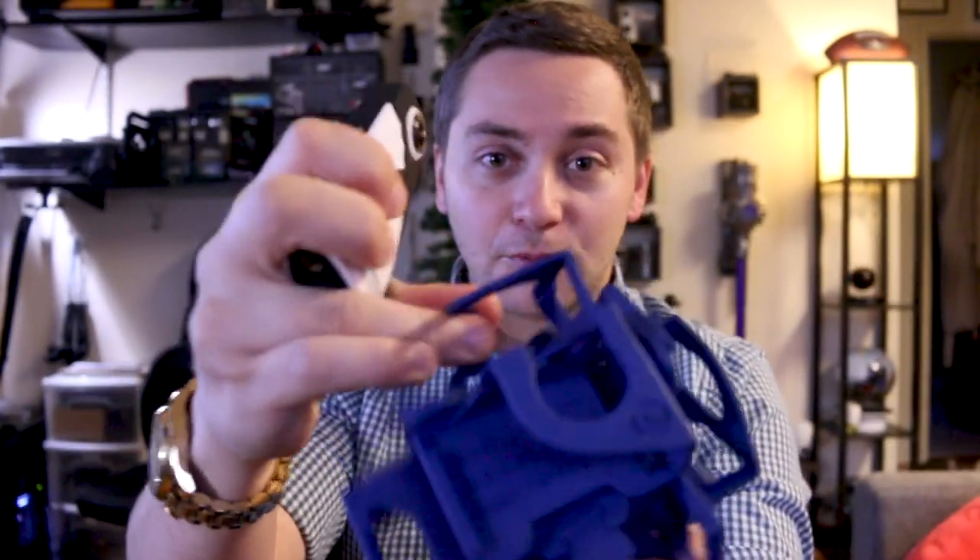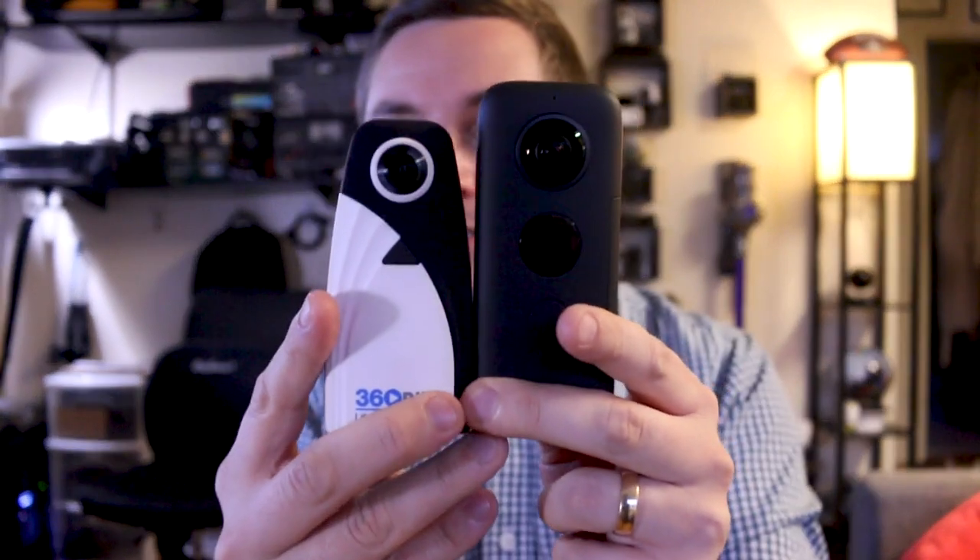You're able to put different GoPros in it and get 6K resolution out of it. Back then that was pretty good; now you can do 6K res with a super tiny camera. What I really like about the 360 Penguin is the feel — it feels like a nice rubbery material, versus the GoPro rig which feels more like a hard plastic.